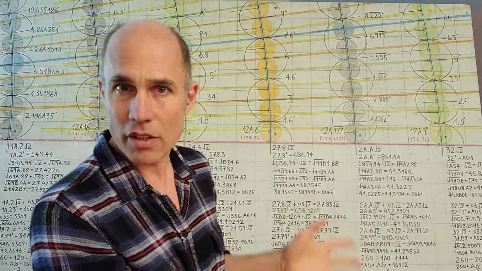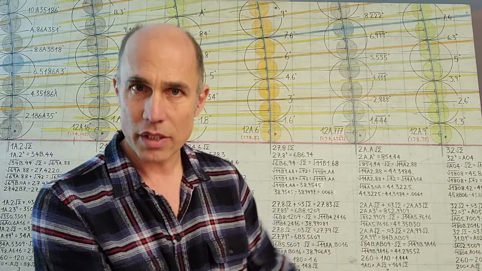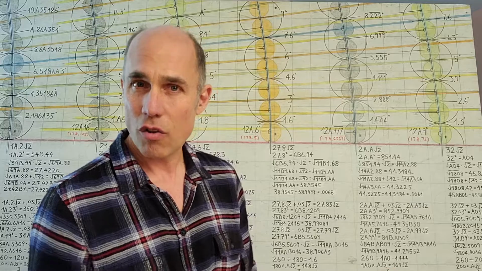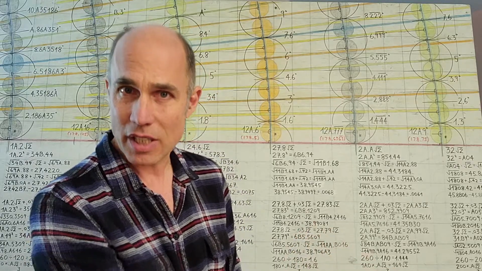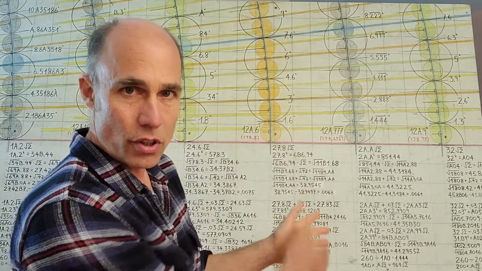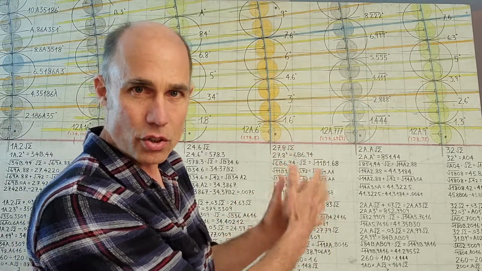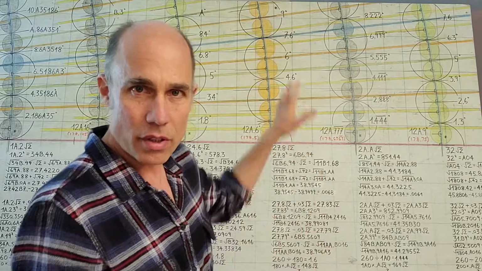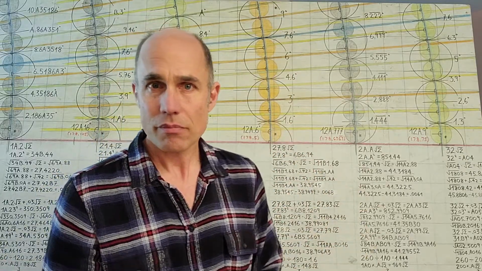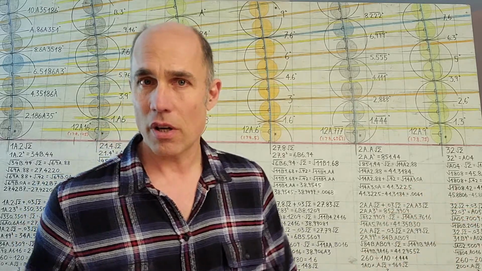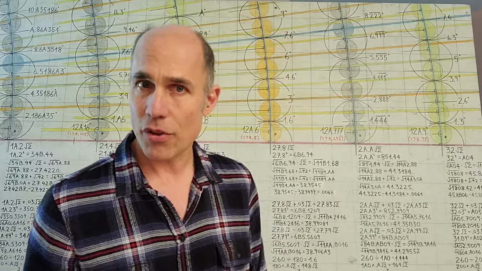So, hope you enjoyed this little section of the diagram and just seeing again how it all plays out. And that's pretty straightforward in the construction of the process once you understand all the logic and the steps that you take, drawing the first circle, then the second circle, the 2 rings, and then working off of that structure to create all the different degree lines in each ring. So hope you can join me for the next video where we look, I think we're getting to the final video of this, how to draw a diagram that generates all 360 degrees.